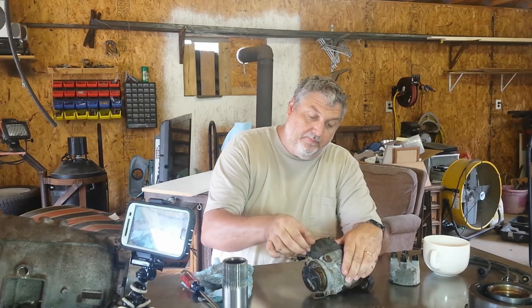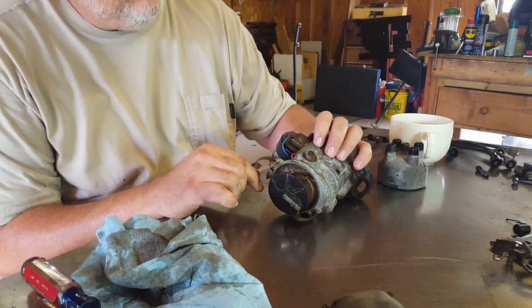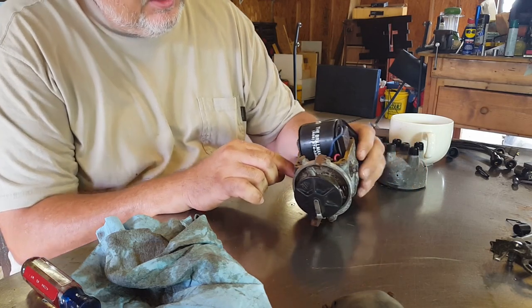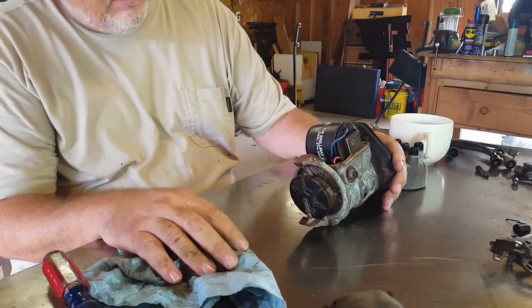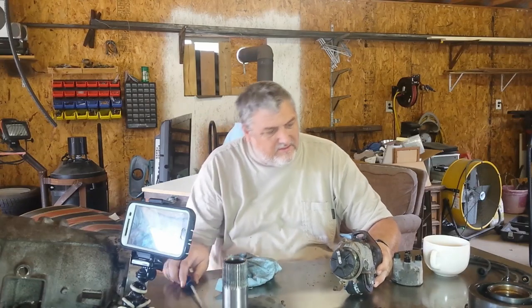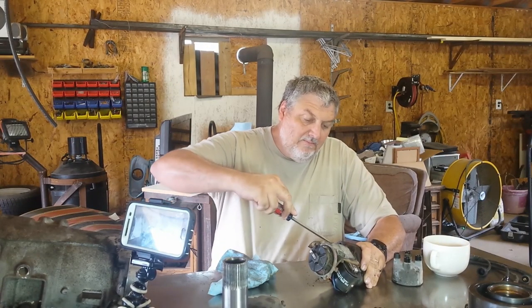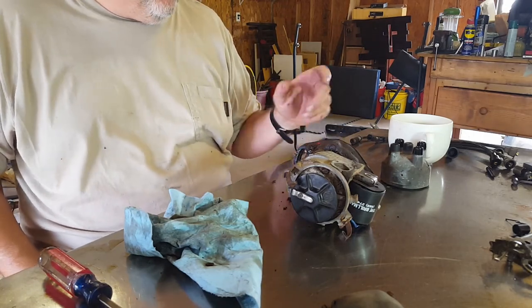Let's get this thing broken down and see what's inside. It's the tedious part. It's pretty clean in here — I wonder if they changed it when we bought it. I'm not sure that piece is going to be the right fit for my kit. That is some caked-on dirty stuff. I'm going to get this cleaned up and taken apart, then come back and show how to put it back together. I'm just following the video that Steiner Tractor put out.